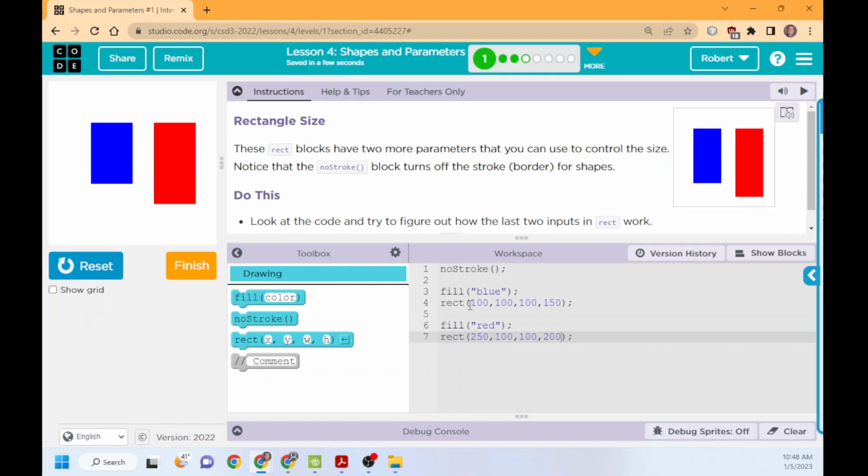So again, these are parameters. This is the X parameter, the Y parameter. The computer takes it and then uses it for the X and the Y, and the height and the width. Once we get to functions, it'll make more sense. But these are built-in functions for the computer, and these are parameters, and you're going to use this the whole time. Some of these are very succinct and used in just the code.org here.